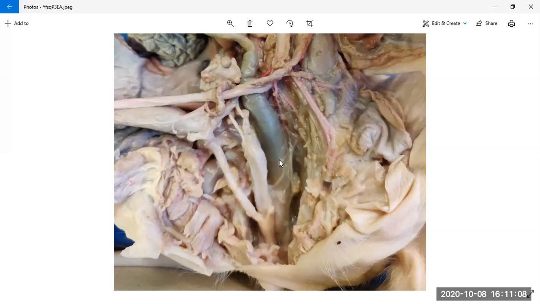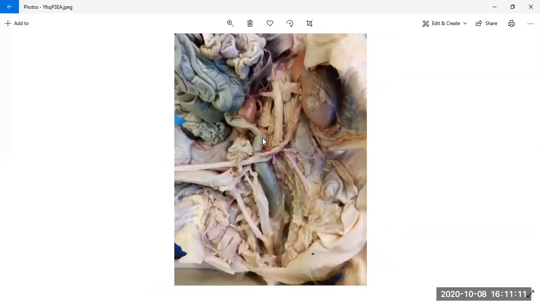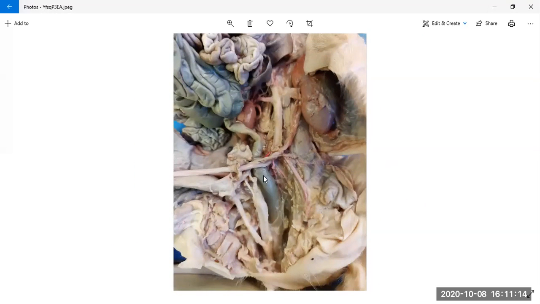So this one is the rectum, which is the end of the large intestine. This one is leading to the penis, and this one is the urethra, coming from the urinary bladder, because from the kidneys we have the ureter, and from the ureter it goes to the urinary bladder. From the urinary bladder it goes to the urethra, and the urethra and the penis end up together, leading to the outside. Okay.